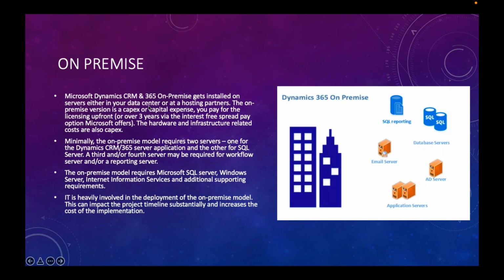So the on-premise version is an expense actually. As I said, it is a kind of capital expense. Even if you go for online or on-premise, there will be a licensing structure, like basic plan structure, power user license. There are different licenses. If you need it, I will tell you about the licensing part in further sessions, but it's up to you.